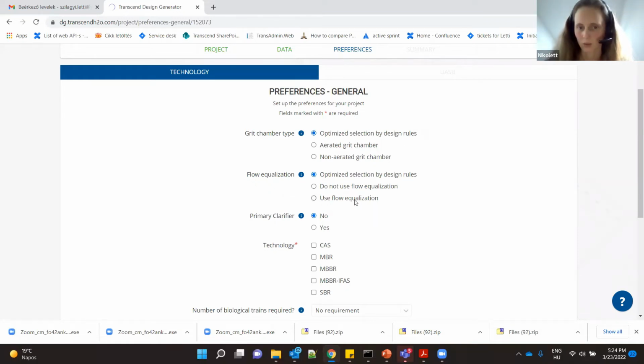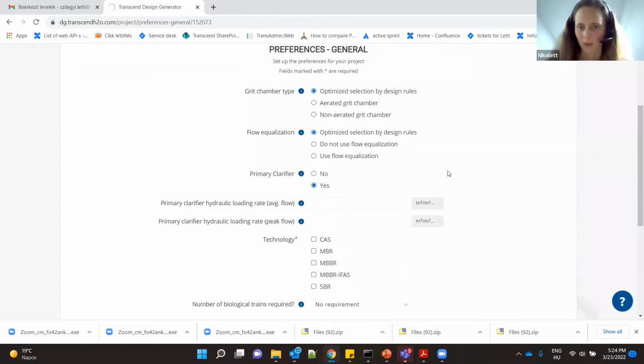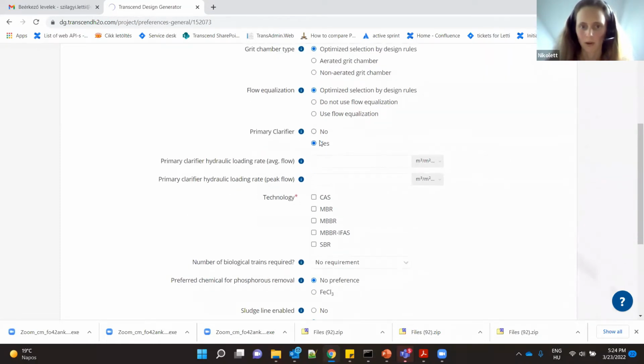Flow equalization, the same. Primary clarifiers, I have already mentioned: if you ask for a primary clarifier, you can give the design hydraulic loading rates for the average and for the peak conditions. Of course, we have defaults for all of these, but you can overwrite our defaults with your target numbers.